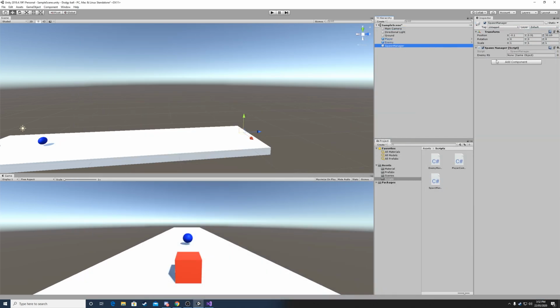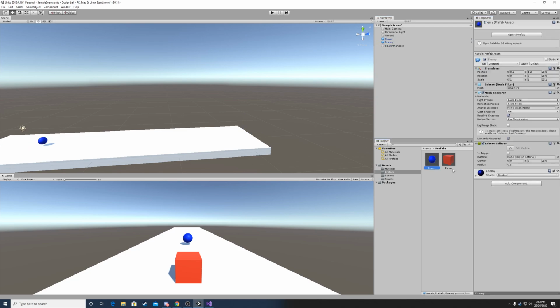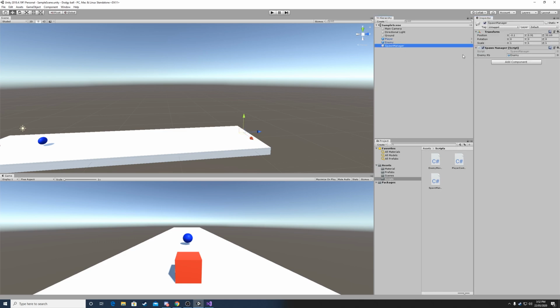Also, don't forget, it's asking us for an object here, so let's go to prefabs, because in the previous tutorial we made an enemy prefab. So let's drag the enemy prefab in here, because that's what it wants us to spawn. Also, if we go in our enemy prefab, as you can see, it doesn't have the script yet. So let's go to our scripts, the enemy movements. Let's drag it in there. Boom. Save this. Control S. Go to Spawn Manager. All right, everything looks good.